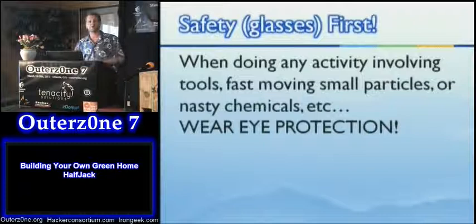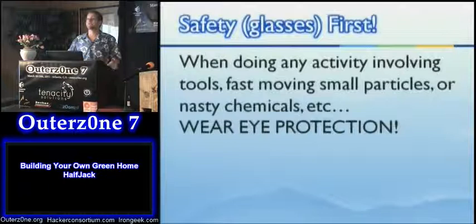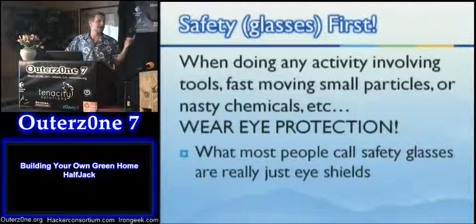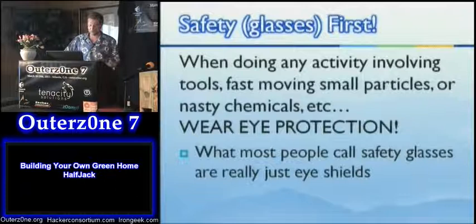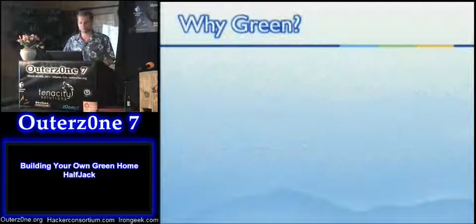Anytime building projects or tools are involved — or small fast-moving particles, nasty chemicals — wear protection. During my project I have almost lost an eye twice. I'm extremely lucky. When I was getting ten stitches in my face, I told the doctor it was my lucky day because he was not an eye specialist. These are really eye shields, not just safety glasses. Safety glasses can take high velocity metal objects thrown off metal lathes. The ones you buy at Home Depot — use them within their tolerance range, but for painting, using files, blowing off the carport, you really ought to have safety glasses on.